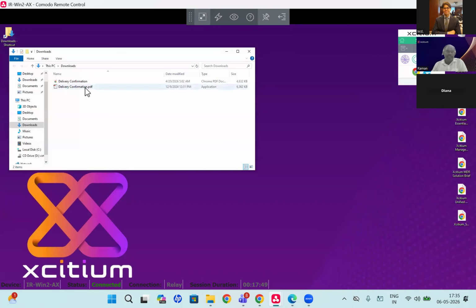You can see this file has been saved, the delivery confirmation.pdf file, but the type of the file is actually an application. It involves malware, a ransomware kind of threat, in this specific file.